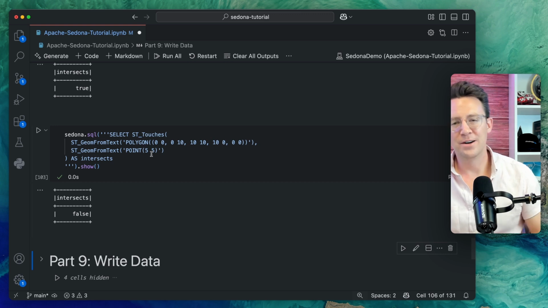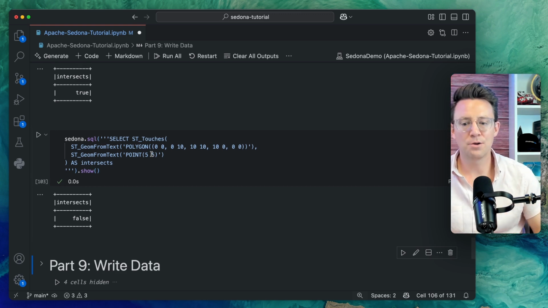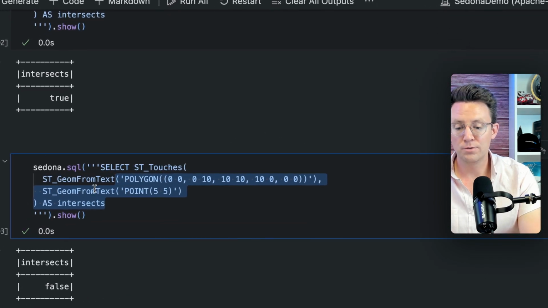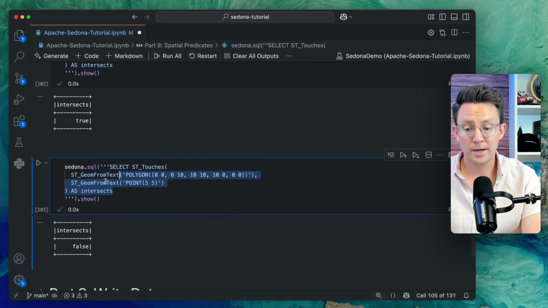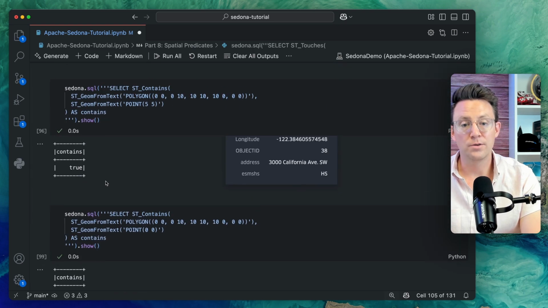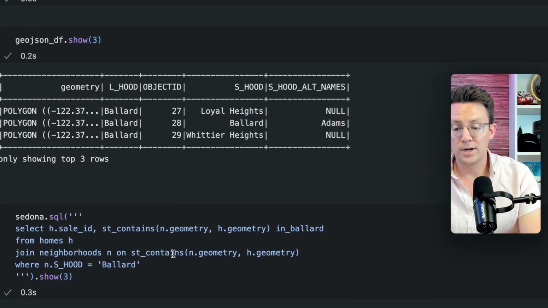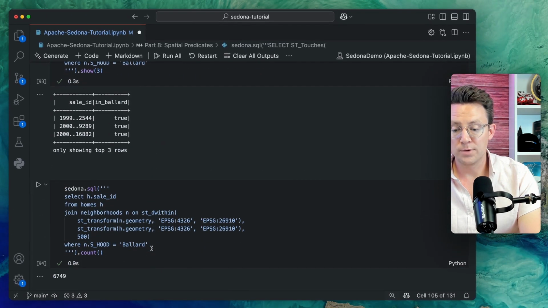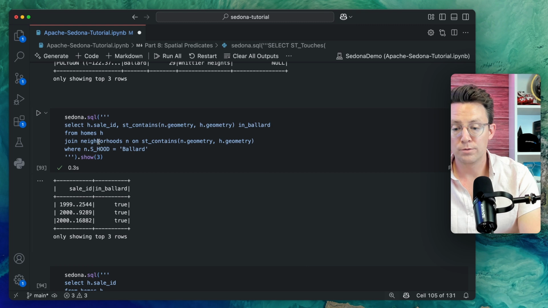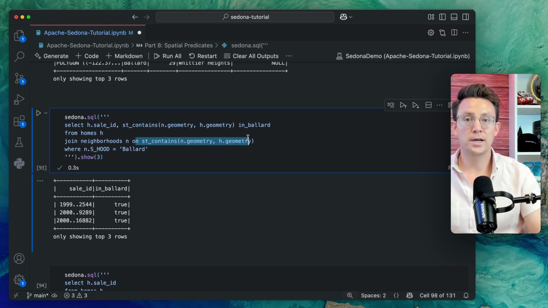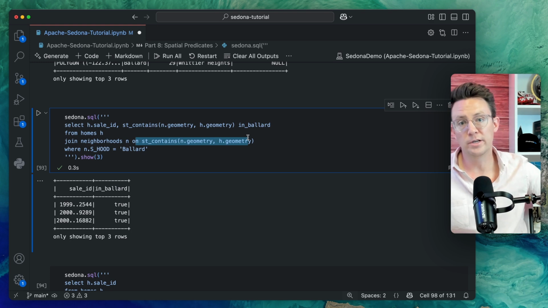That's my very deep lesson on these. There are two things to take away from this section if you're using this data. First of all, you need to know the order of the things that you're putting in, and you need to know the relationship you want to understand. You can use the documentation to see that in great detail. And then this is probably the way you're going to be doing a lot of these spatial joins, right here, where you join on the predicate condition, right? And that actually helps filter out a ton of data that you don't need to look at, right?